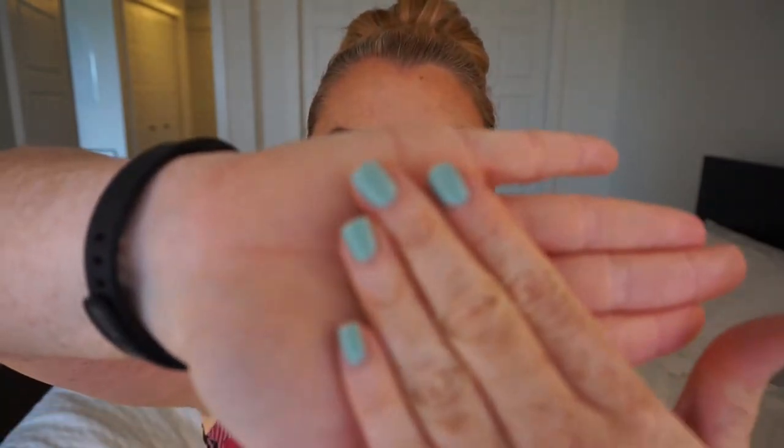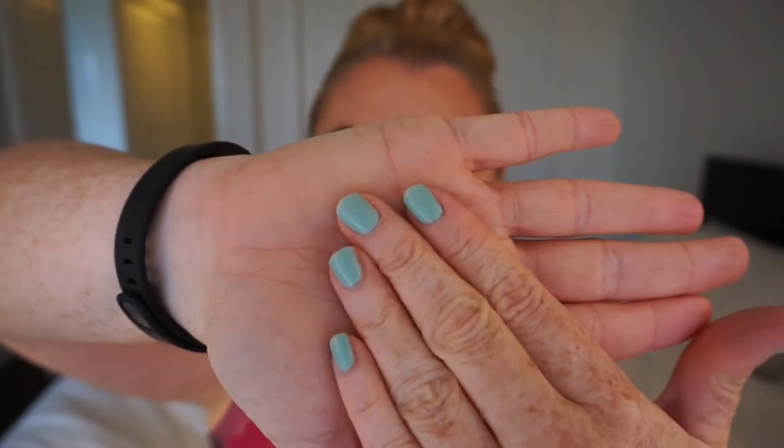The result came out opaque, no streakiness, no issues at all. On my right hand, my dominant hand, I gave it a better shot — I used a base coat and a top coat, specifically the Essence gel ones. As an aside, I really like the Essence nail polishes: if you use their base coat and top coat you get a good amount of wear and they're inexpensive. So on my right hand I did a base coat, two coats of Trust Fund Beauty nail polish, and then a top coat.